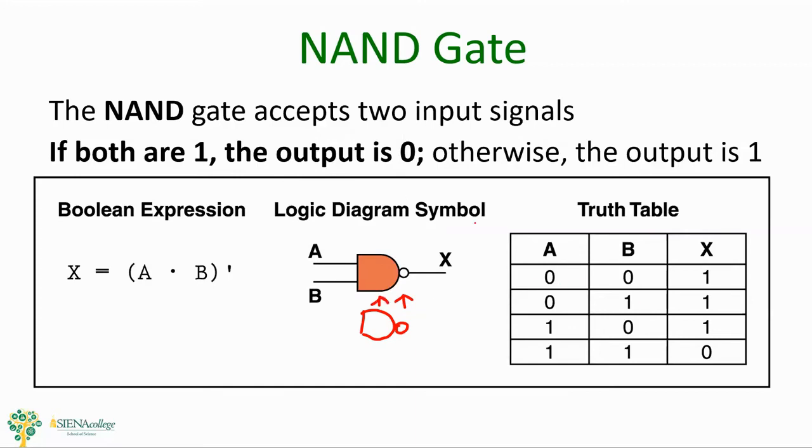And it's the exact opposite for the truth table. We will have a 1 unless both inputs are 1. So if both inputs are 1, we have a 0. All the other times, we have an output of 1. And the way that we represent it as a Boolean expression is we put our AND in parentheses, and we have a NOT outside of it. A and B knotted, NAND.